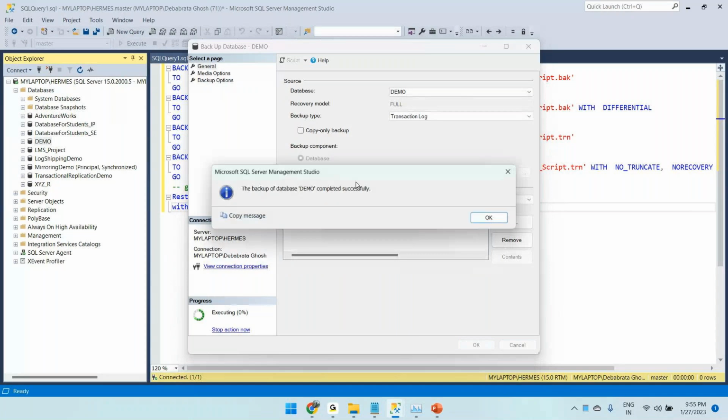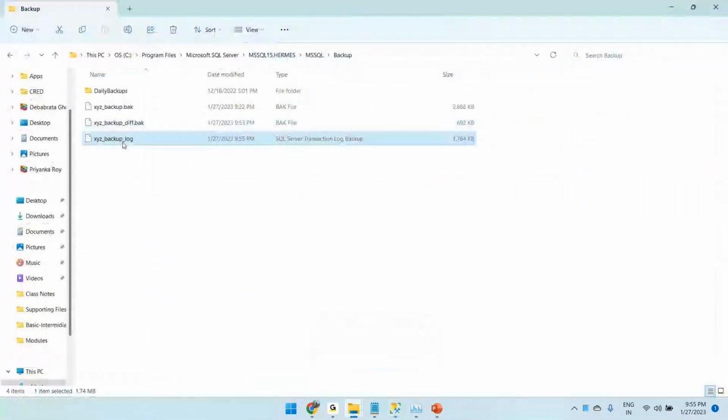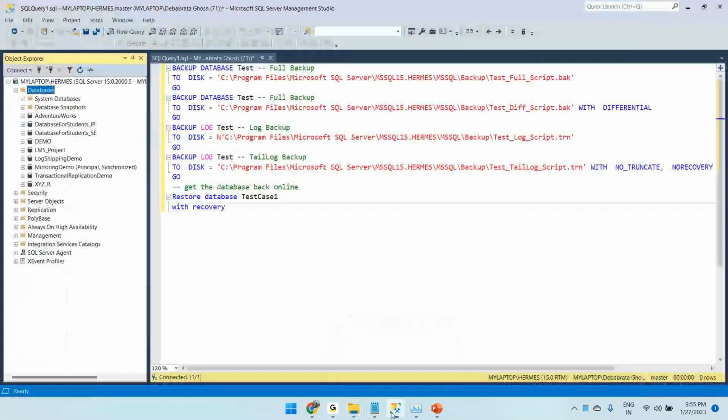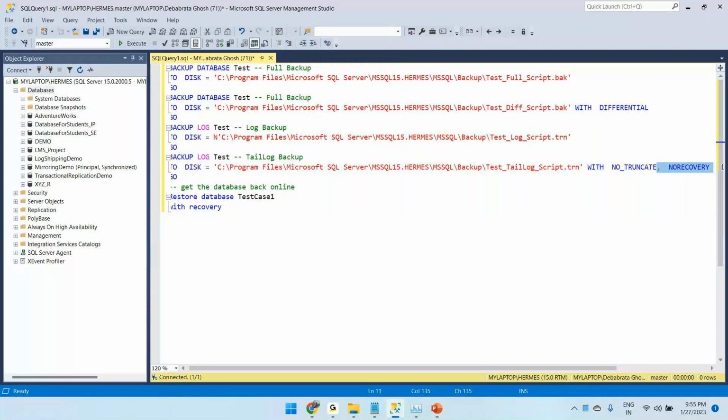Done. So log file backup taken. If I go here, this is the log file backup. Okay. So that is how we can take full, differential and log file backup. The same thing we can do with script as well.